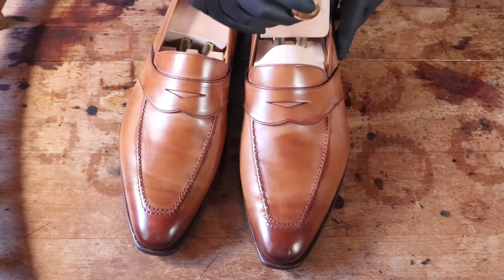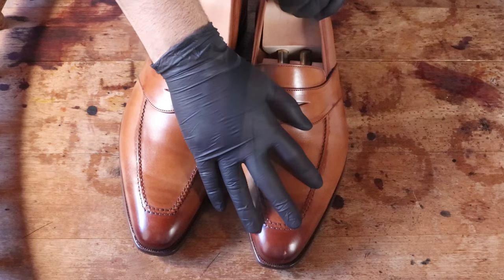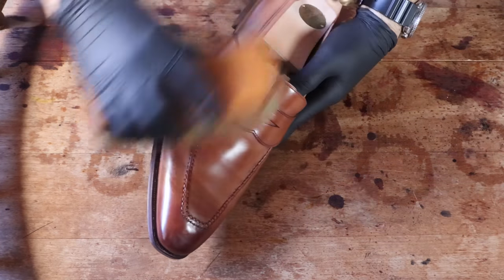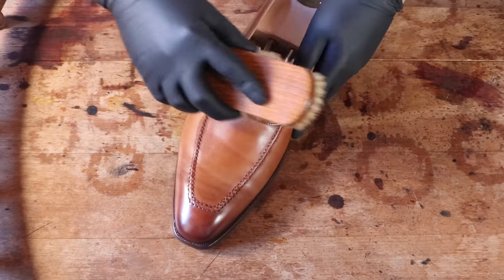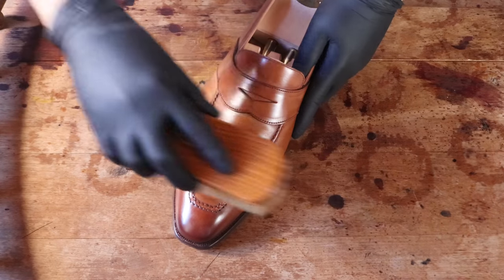If you know a little bit about mixing colors, you'll know that when you mix yellow and red, you'll get an orange tone. So that's what I'm gonna have to do today. I have some mahogany and some buckskin by Fiebing's, which is very yellow. So when I mix them together, I think I'll get the right shade.